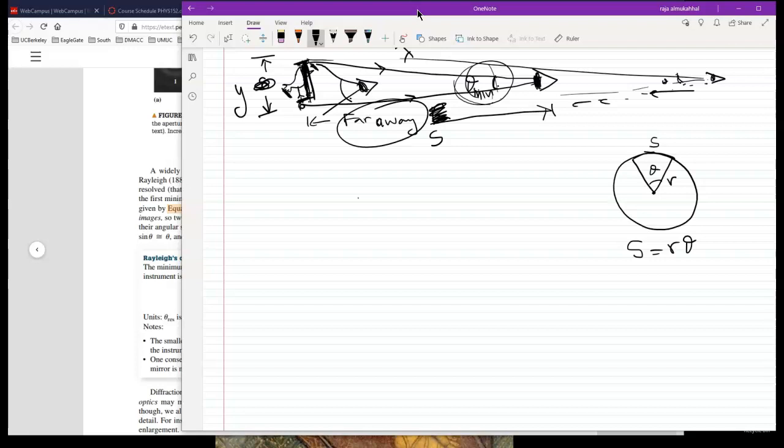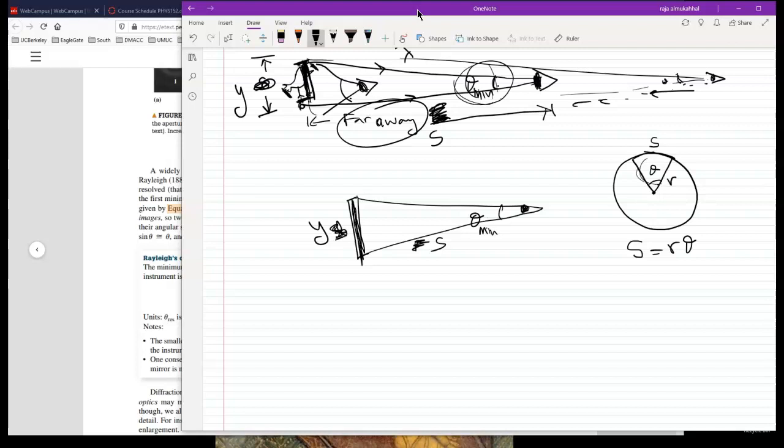So here is the bird, right here. And here is where my eye is, right here. So you can see that this angle, theta, which is right here, so you can think of this as the S, and this is R. See that? Theta equals S over R. And that's basically what it is. But your book uses this weird symbol. So he calls this S, and he calls this Y. Sorry about that. But that's how he does it, okay? So the width of the bird is Y, and then how far it is to the bird is S. And then the angle here, this is the Rayleigh's Criterion. You got it? Okay? All right.